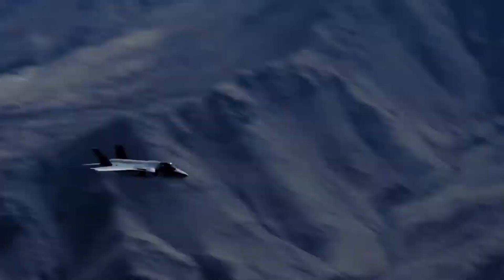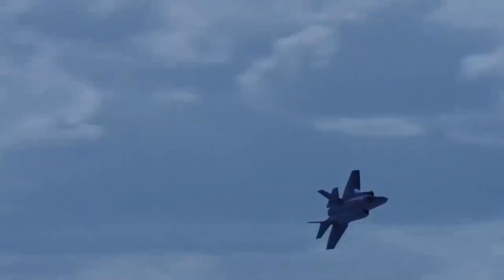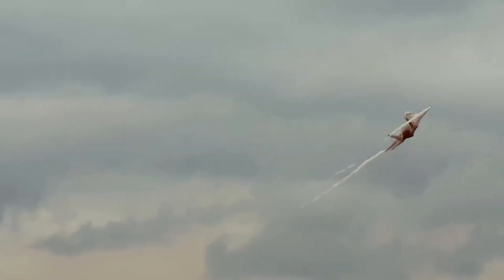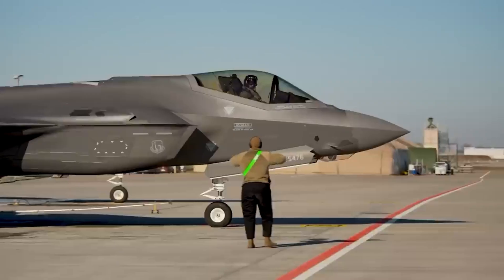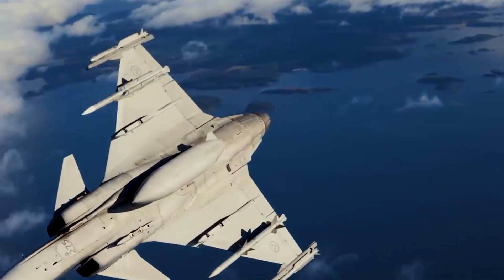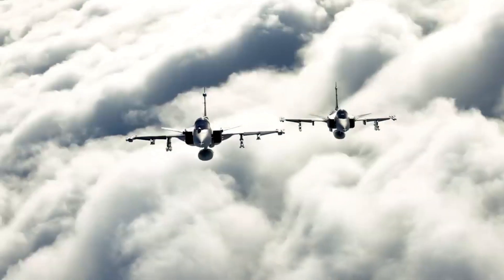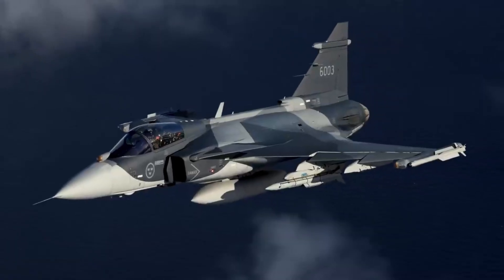Most people think the strongest jet wins wars. But in reality, the most efficient jet wins campaigns. Air power success requires more missions, more flight hours, more operational availability, and more jets ready at any given moment. A fighter jet that costs a fortune to fly becomes a burden. A fighter jet that is efficient becomes a force multiplier. With the Rolls-Royce upgrade, the Gripen E can stay in the air longer, be deployed more often, be maintained more cheaply, and be sustained by smaller nations. This turns the Gripen E into a strategic asset for countries that cannot afford F-35-style logistics. Efficiency becomes combat power.